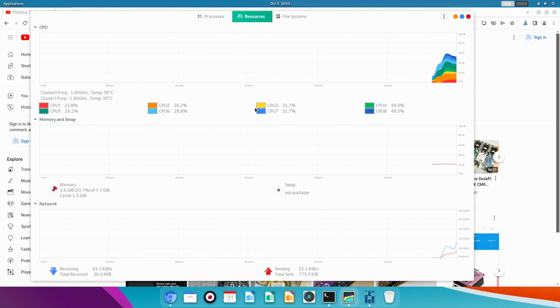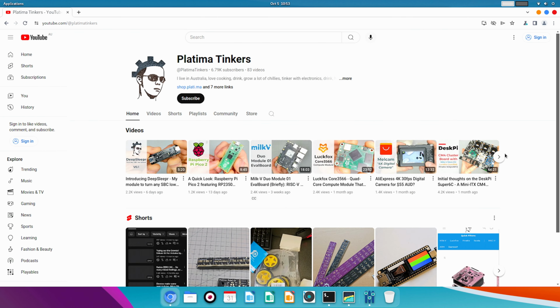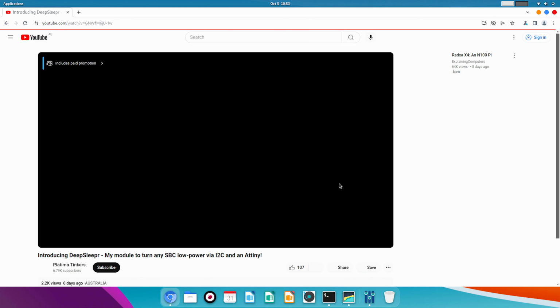All right, you can see the CPU temperatures and everything there. It's holding its own. If we go and have a look at deep sleep, which has been consuming my life the last week, writing the code for this, got it working pretty quickly, but then just optimizing and trying to get it down to the microamps. I've got it down to about 2 milliamps, but I really want to get it down to less than, I think it's 195 microamps.